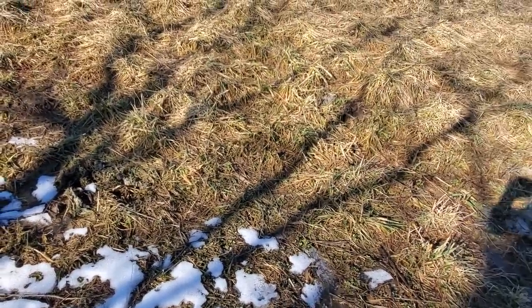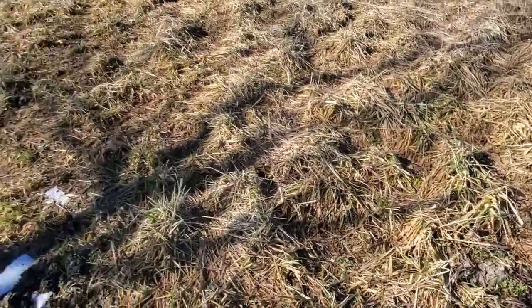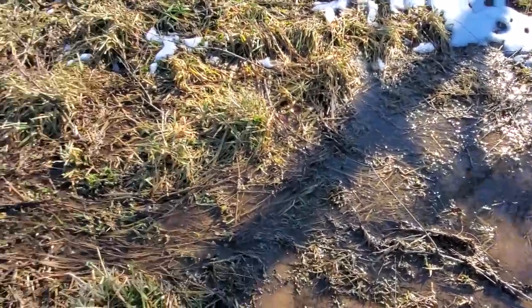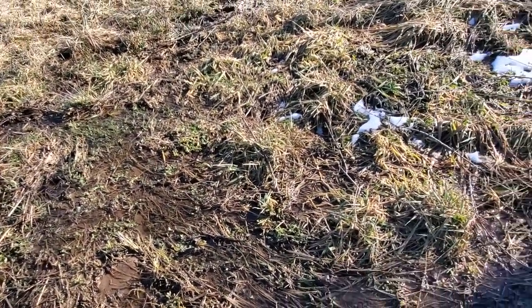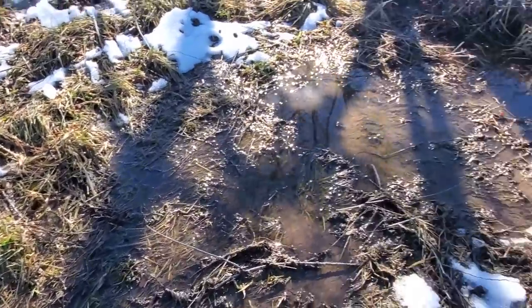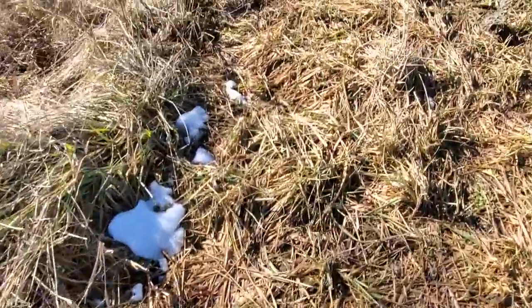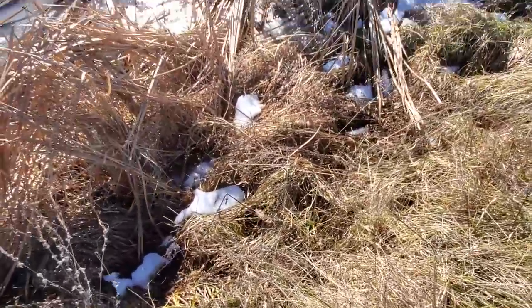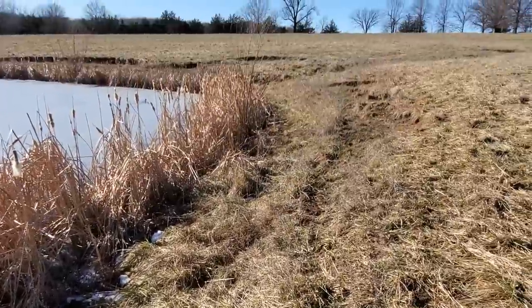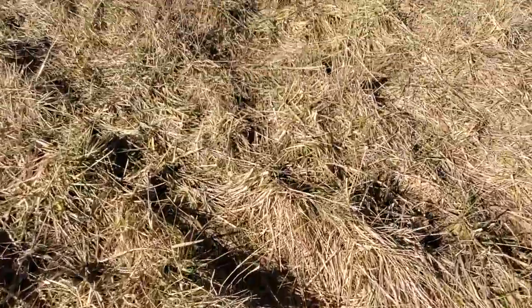Always be on the lookout for stuff like this — it's part of being a grazer. When it's really wet and muddy you've got to put yourself in the cow's feet. If you weighed a thousand pounds and you're walking around on a foot three to four inches in diameter, what are you going to do to this? You're going to tear the heck out of it. The cows don't think — you've got to be the thinker for them. Identify problems before they become problems. In the winter time this is some really good stockpile, so I'm going to put that wire right next to the cattails and let them eat this — it makes high-quality forage.